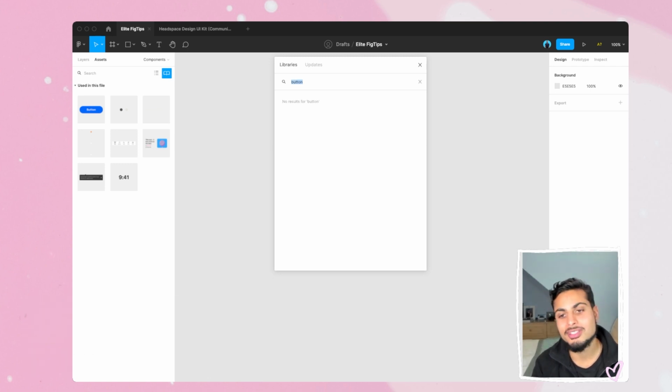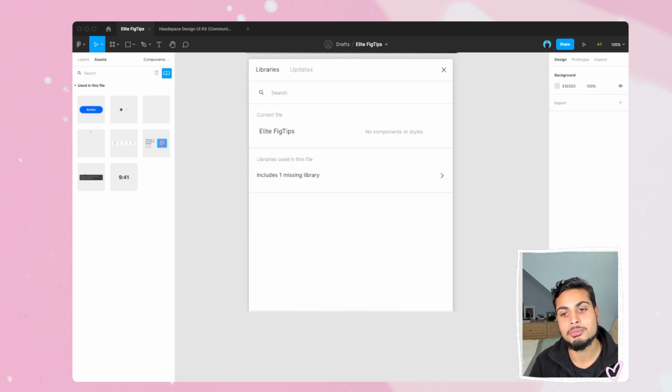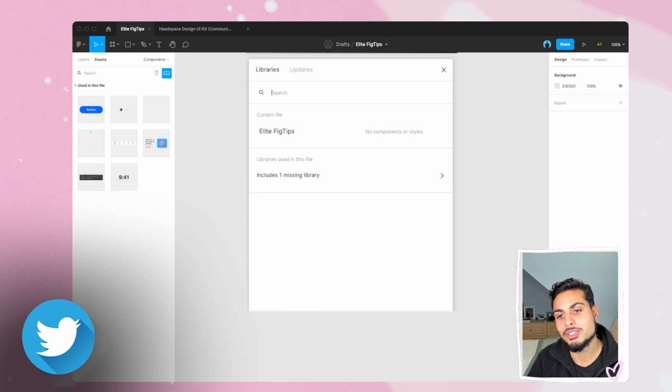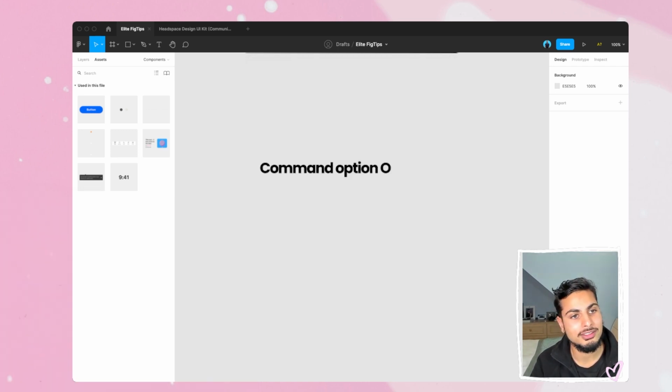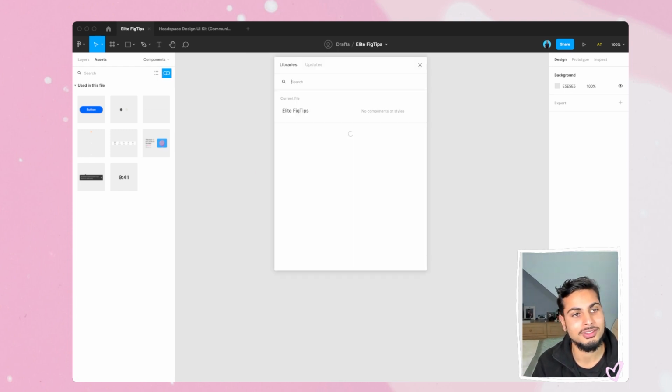I guess I've got no design systems currently connected as I'm on my personal account, but Command Option O, it's really simple because I'll just go Command Option O, search for a button, and it's going to search 10 different design systems at the same time. So let's just say, for example, we work for Twitter, and maybe Twitter has loads of different design systems, for example, TweetDeck, Twitter.com, Twitter Mobile, Twitter Android, it will search all of them. So I'll search button and then I can find all the components for the button. Command Option O is so much quicker for searching stuff.